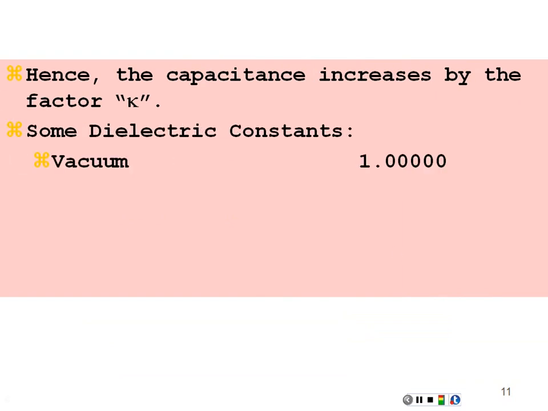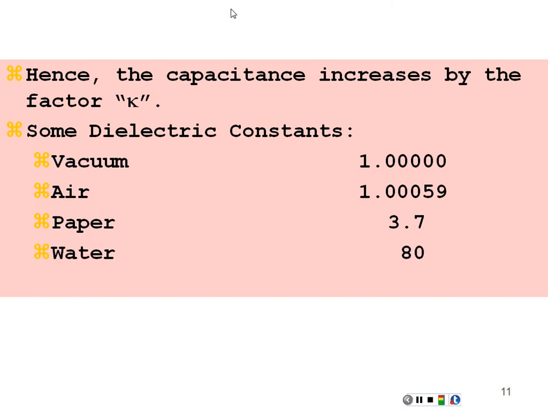So here are some dielectric constants. For a vacuum, it's 1.00000000. For air, it's 1.00059, so basically it's 1. For paper, it's 3.7. So if I took paper and stuffed that in between the two parallel plates, I would increase its capacitance by a factor of 3.7. In other words, it would have more capacitance to hold charge given a certain voltage before it would discharge. So the insulator allows it to insulate itself from a discharge between the plates.